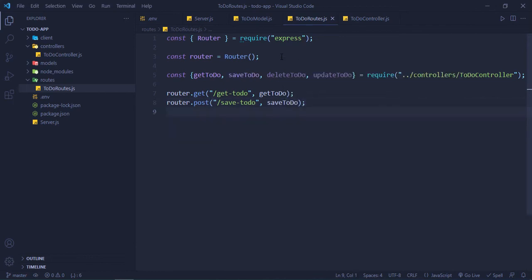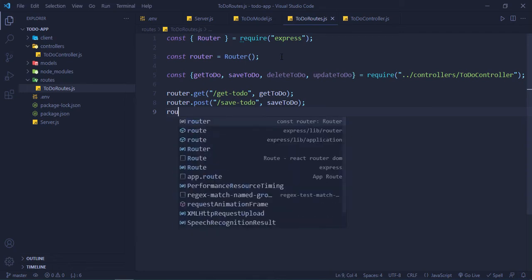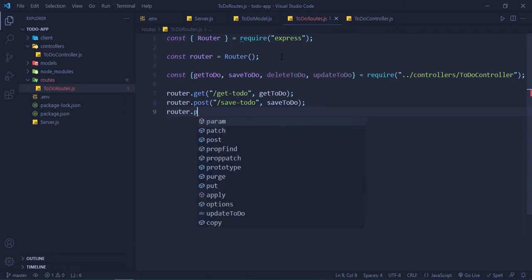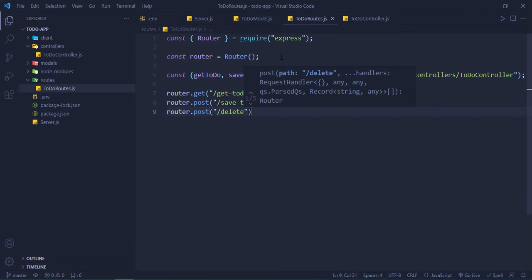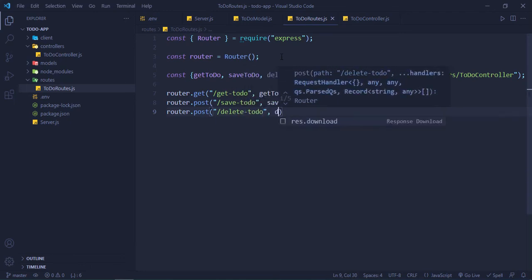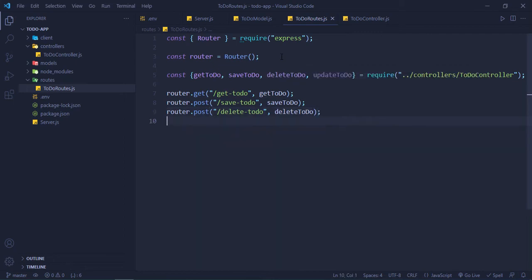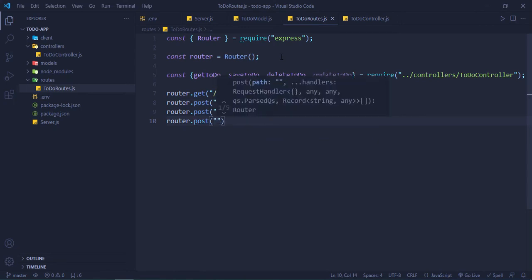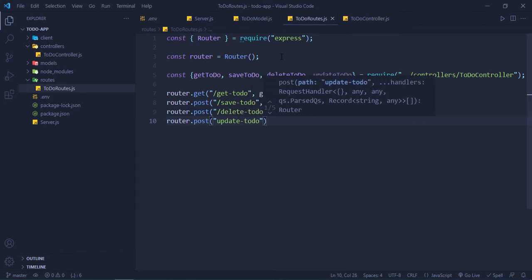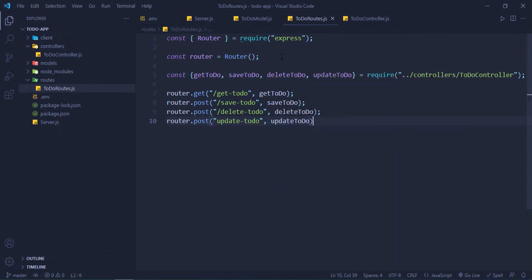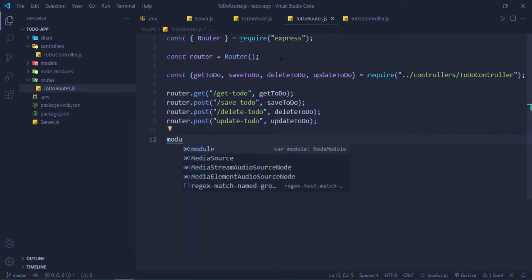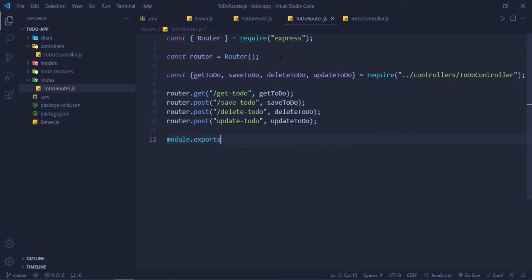And we will do for delete router.post deleteToDo, and we will call deleteToDo, and we will say router.post updateToDo, and we will do updateToDo, and finally we will do module.exports equals to router.